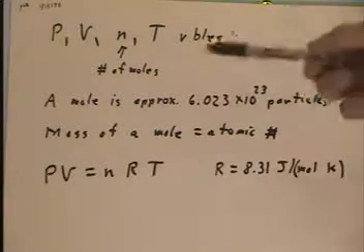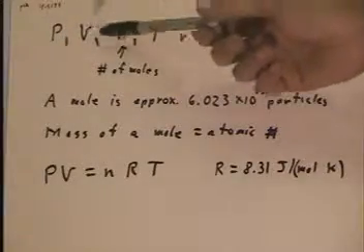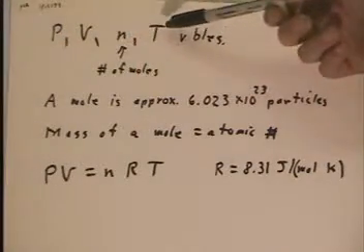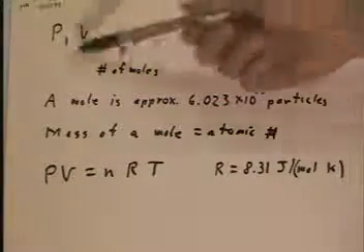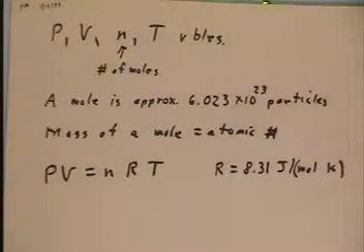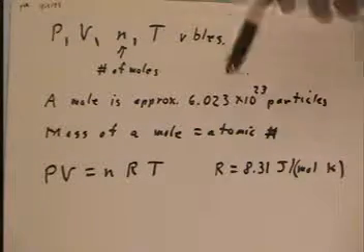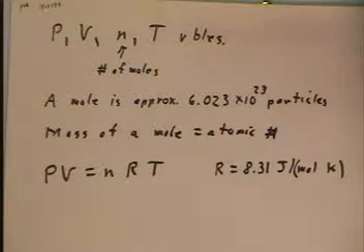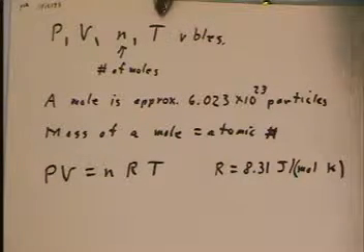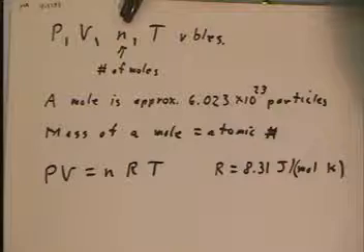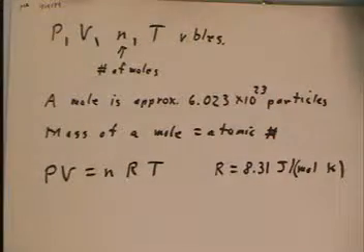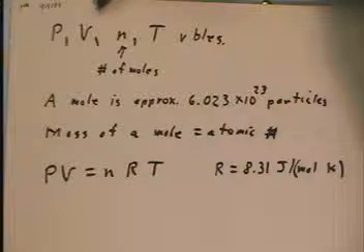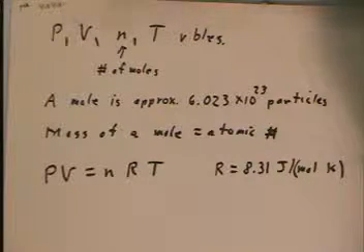In any case, P is the pressure, V is the volume of the gas, N is the number of moles present, and T is the temperature. Now we know that if we have a confined gas and vary these quantities, other quantities will change. For example, if we hold the temperature constant and don't add any gas, don't let any gas escape, if we increase the pressure, the volume is going to go down. Matter of fact, we saw that in the experiment.